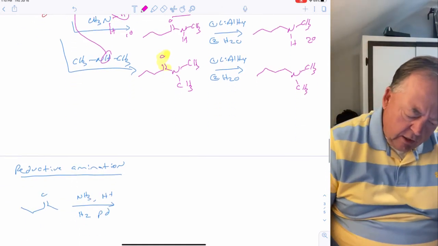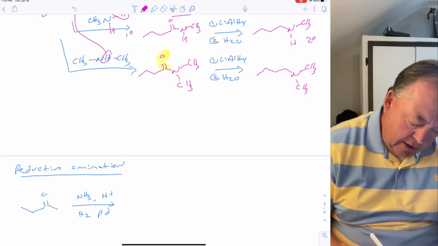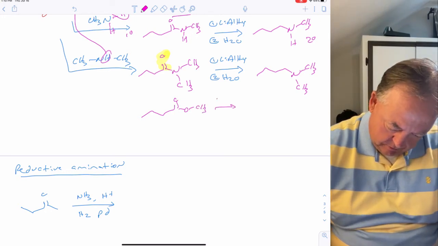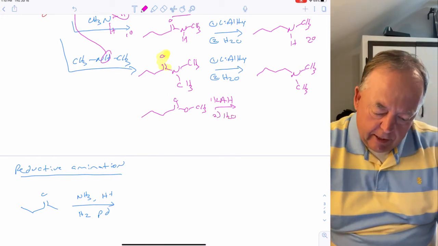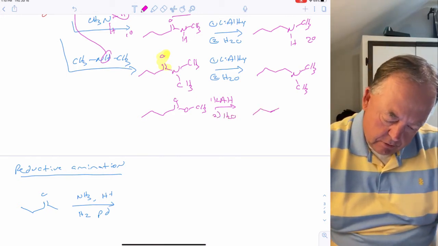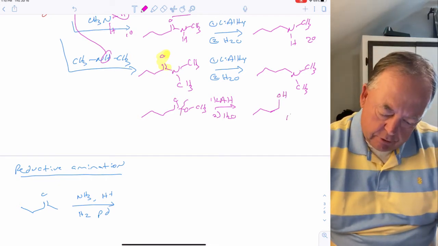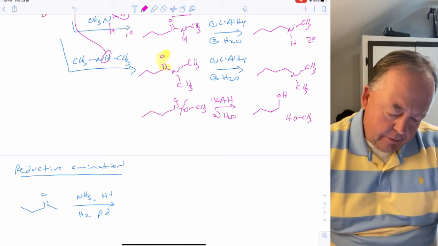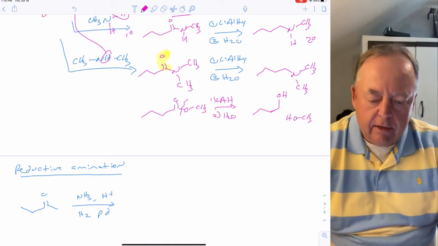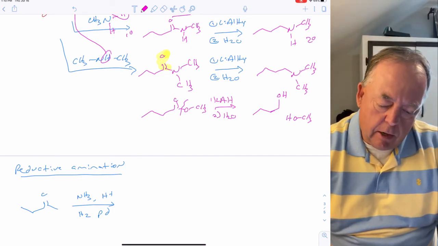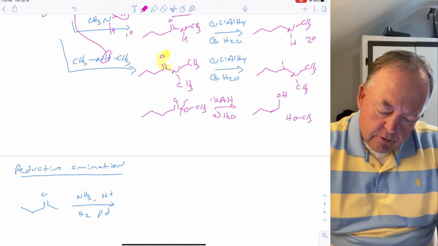Right? So let's contrast that to how ester is reduced. If you remember how ester is reduced, that bond gets cleaved, and you end up with two alcohols. Right, but that's not what happens with amides. You don't cleave that bond. The nitrogen remains attached to the carbon chain. You just reduce the C double bond O down to a CH2.